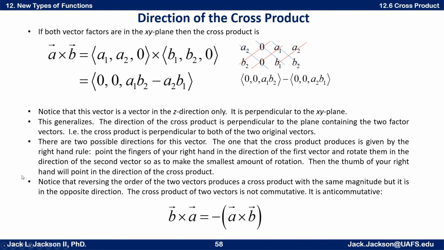Okay. Now let's look at something about the direction of the cross product. Right now we're in the xy plane, so the z coordinates are 0. So vector A could be A1, A2, and then 0. Cross that with B1, B2, 0. Here's one way to look at it over here. Take A2, 0, A1, A2, and then B2, 0, B1, B2, and do it like this. So you get A2 times 0, 0 times B1, those are always 0, and you get A1 times B2. Subtract from that, 0 times B2 is 0, A1 times 0 is 0, and A2 times B1 is here. So you get A1 B2 minus A2 B1.